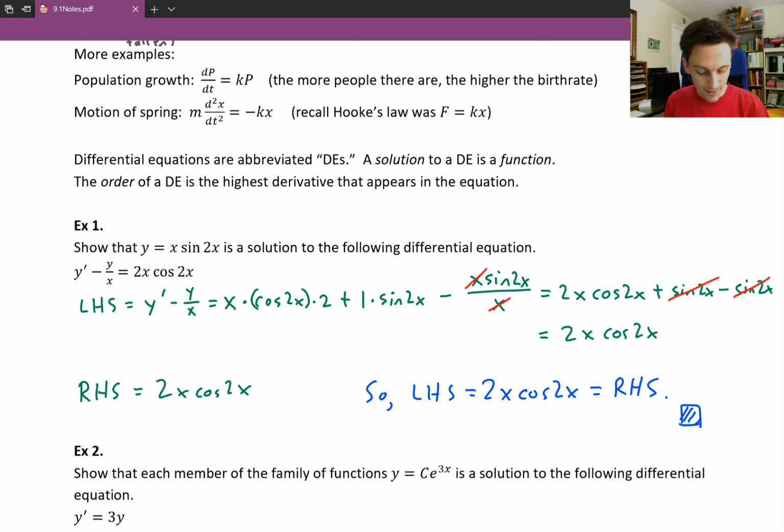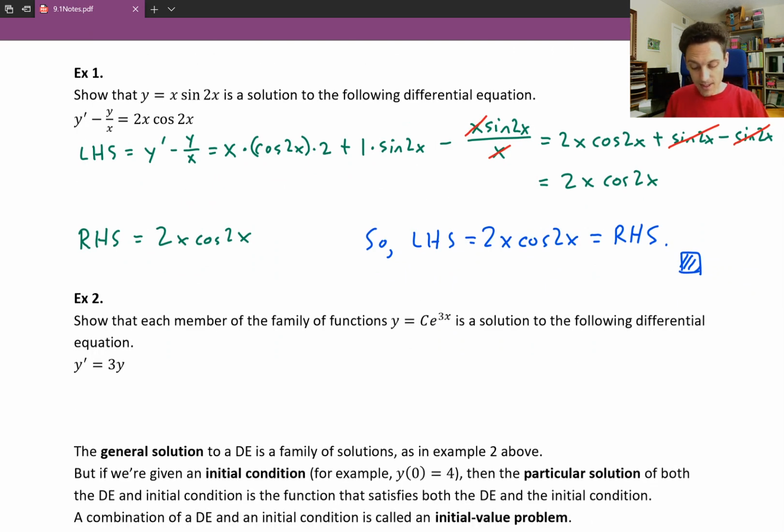That's the kind of method that we used here, just in case the right-hand side ended up being a little bit more complicated. Here we could have just at the end said, this last step of the left-hand side, you could say, oh, that's just equal to the right-hand side, and then box your answer. But I'm just showing you how to write it up in general, just in case the right-hand side ended up being a little bit more complicated and you had to simplify something.